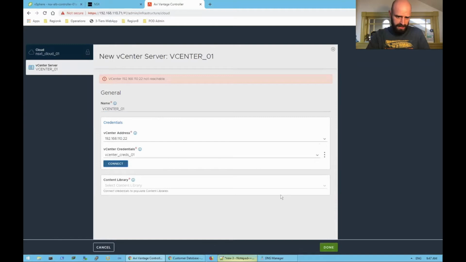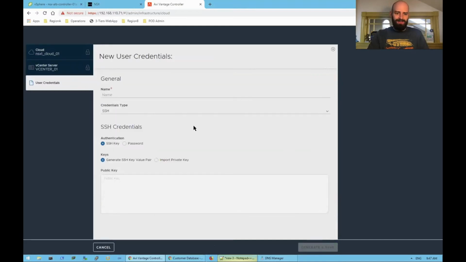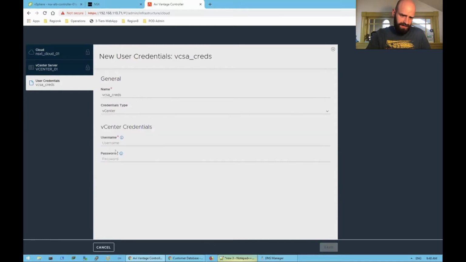It says it could not connect. I've found usually when it can't connect, it's because I've configured the credentials wrong. So I'll reconfigure these credentials. I had that happen a few times, so I will go ahead and add my vCenter again, and then I'll log in.